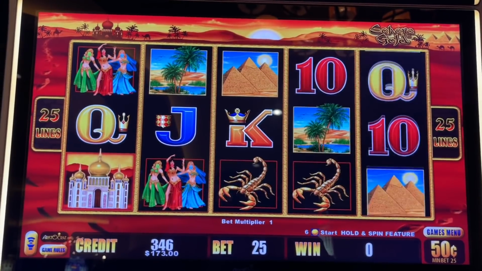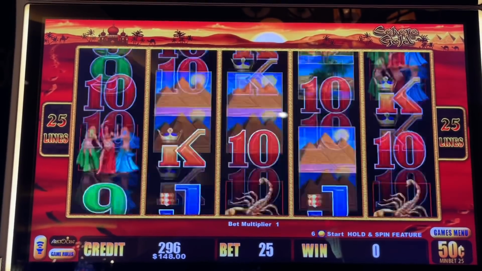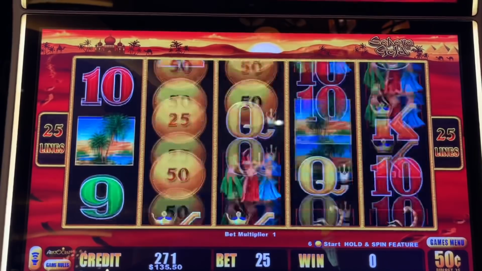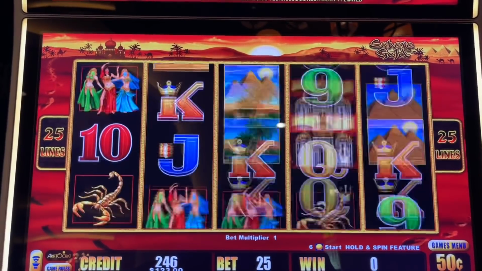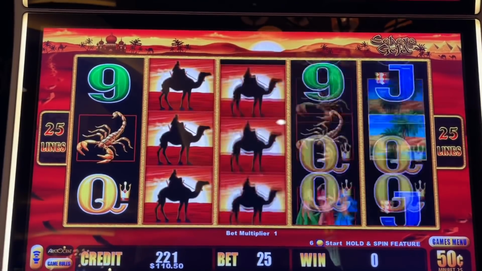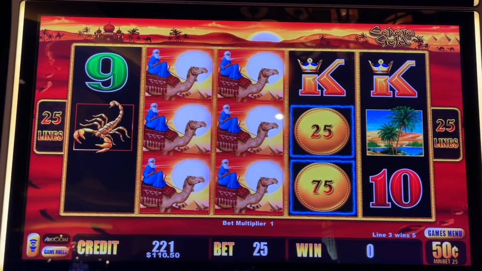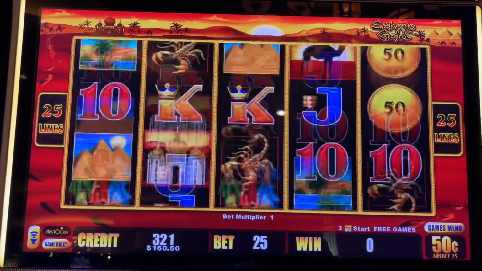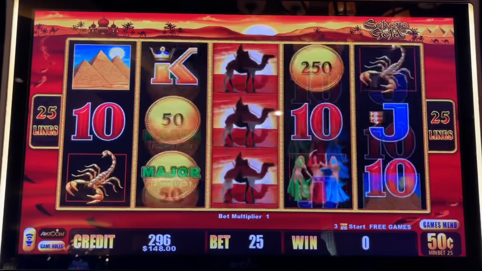Come on, where are those free games? Taj Mahal-looking structures. Nothing there. Oh, camels didn't line up with anything. Where are those six coins? Ooh. Oh, a couple. I want to say 35. 25. Oh, 60. 62.50, not bad.